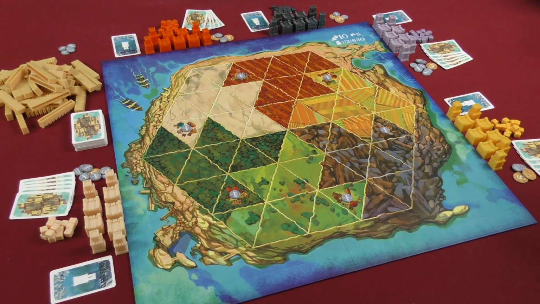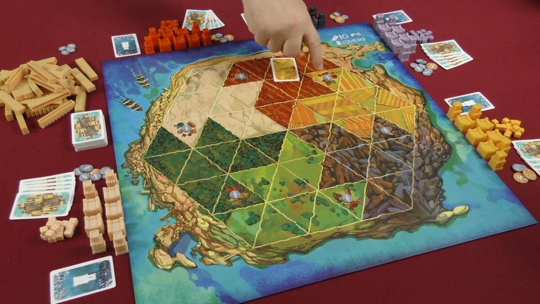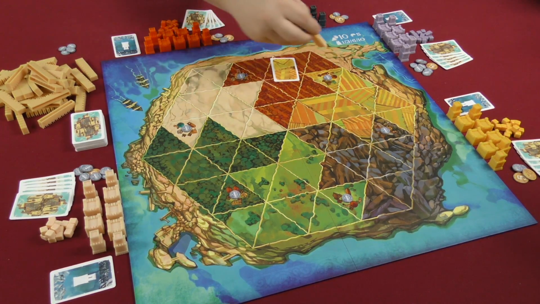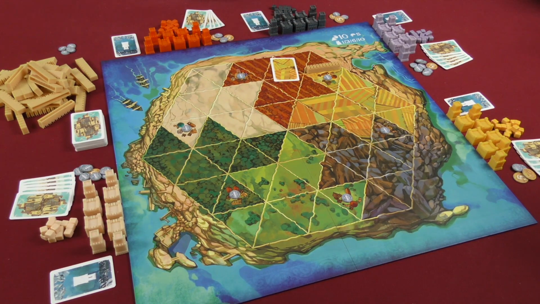For example, you can build with a card, which means that if I play this card out here like this, I can choose one of these regions over here and place a wall along one of the borders on that region. So if I wanted to place the wall right here, I absolutely could.